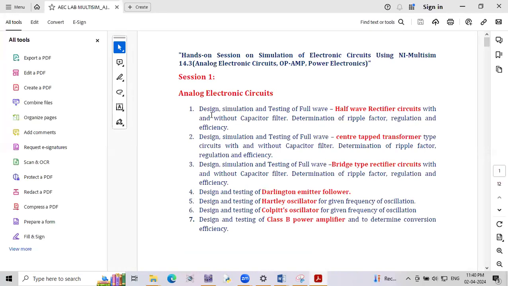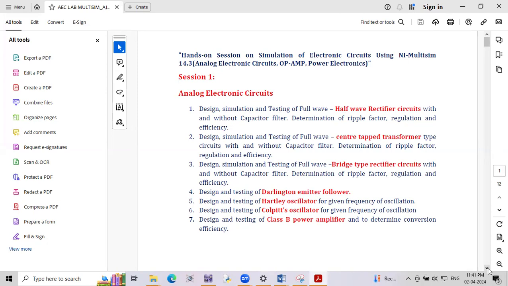A rectifier is a circuit which is going to convert AC to DC. But in the half-wave rectifier, we are going to get pulsated DC. A complete full cycle will not be rectified here. We are going to rectify only the half cycle. Okay. What will happen for the other half cycle?